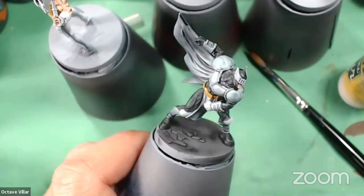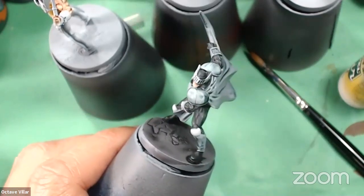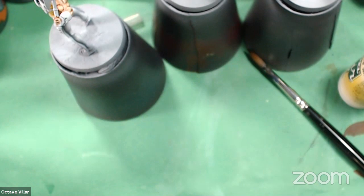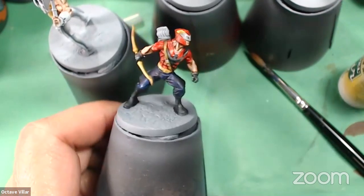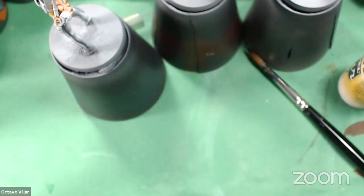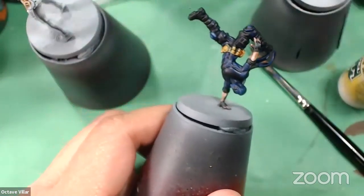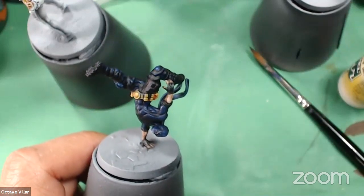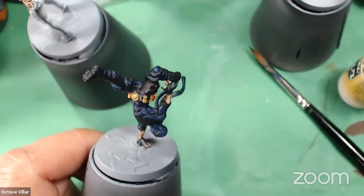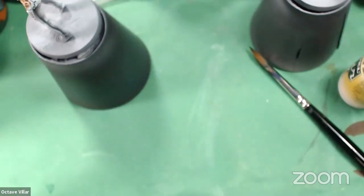Then you have Knight, who needs some work — but you can see the basic color scheme there. We also have Raven Red, mostly blocked out, just needs some minor work. So far zero done, but lots of work on Knight Runner. Knight Runner needs a lot of highlight on the blue, actually. I may start on Knight Runner, but I still have a number of other guys I want to finish here.